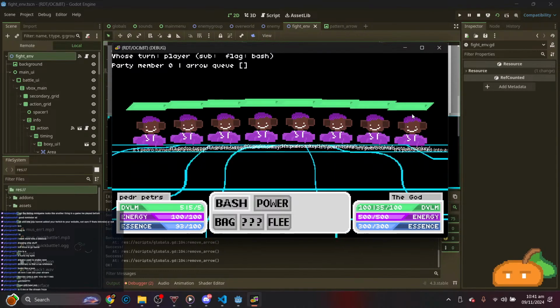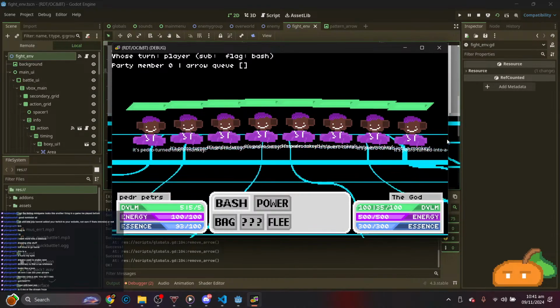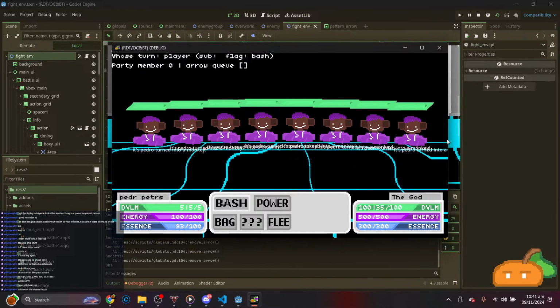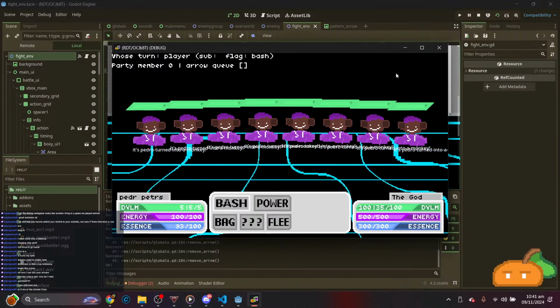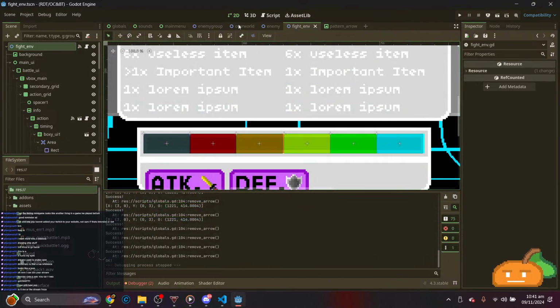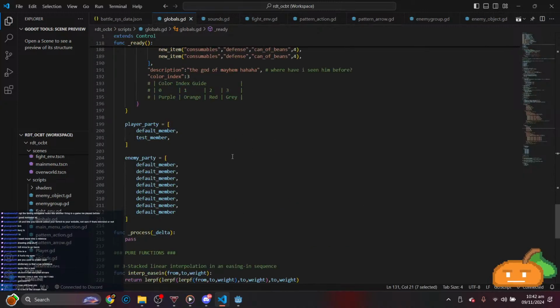Huh? Hold on. Wait. Are they even being instantiated? So what if, let's say one of them is the god or a test number, for example.